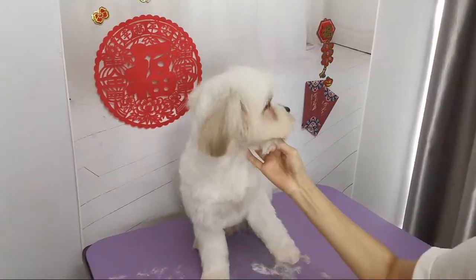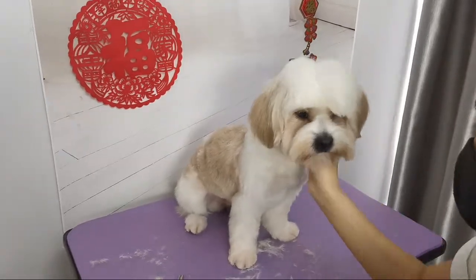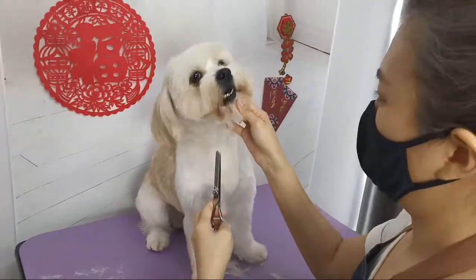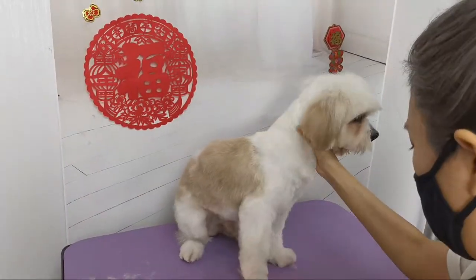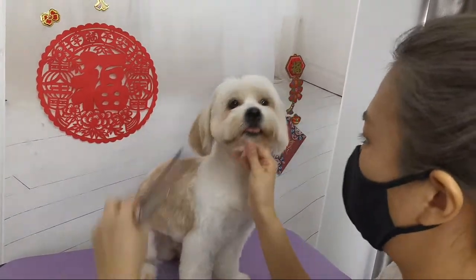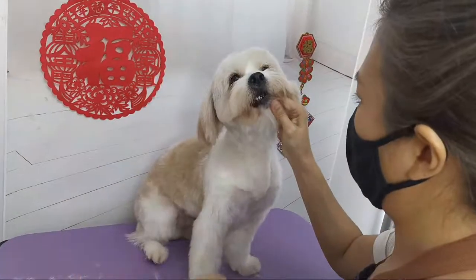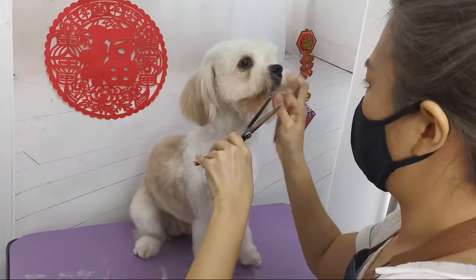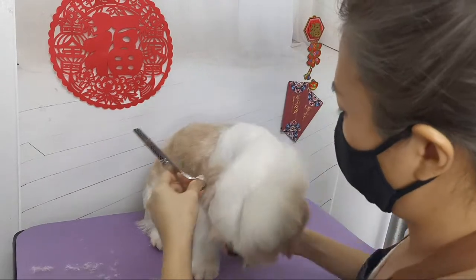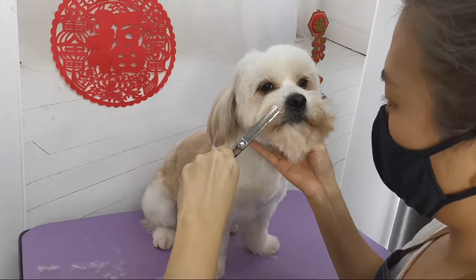So now, simply, I'll comb up this dark area first. Those are the stains. The stain area, we will comb and fluff it out, fluff outwards. Then we trim off with the thinning shears to clean off that area.